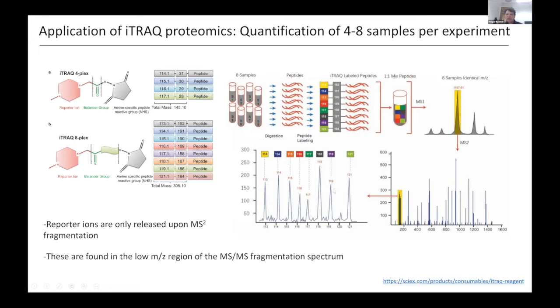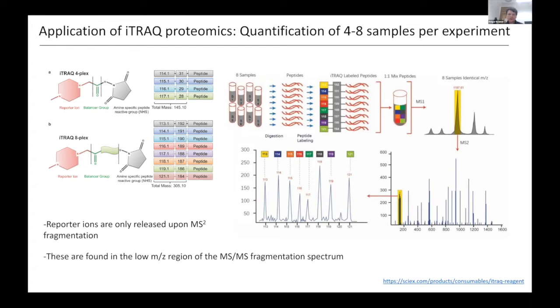And these peaks now correspond to the liberated reporter ions that originate from the chemical reagent that we introduced to the peptide N-termini here. And the idea now is that while each of these reporter ions behave chemically the same and ionize in the same manner in the mass spectrometer, their intensities now should reflect the respective quantities of this peptide or the corresponding protein in the respective samples here. So that's quite an elegant approach.